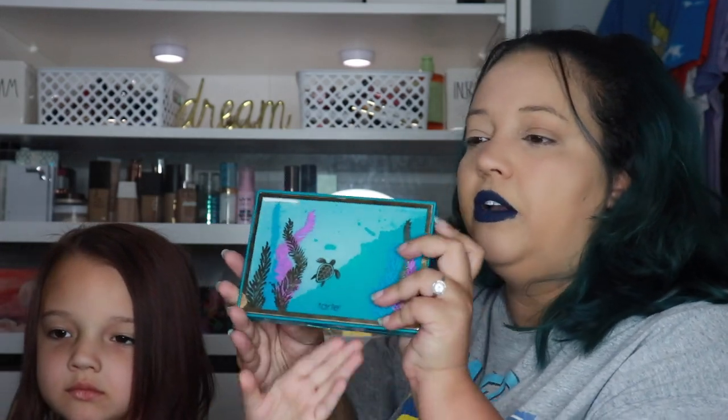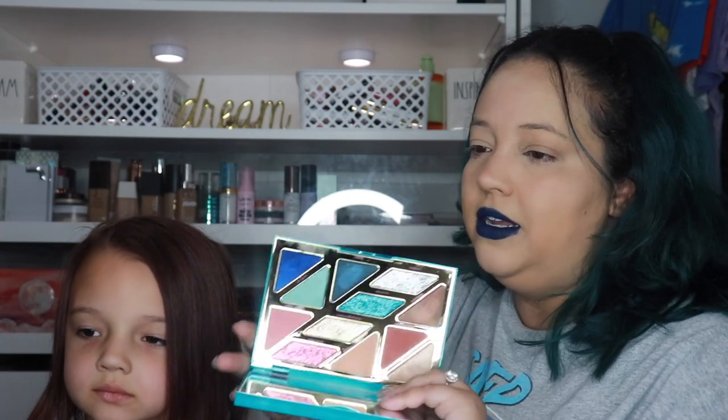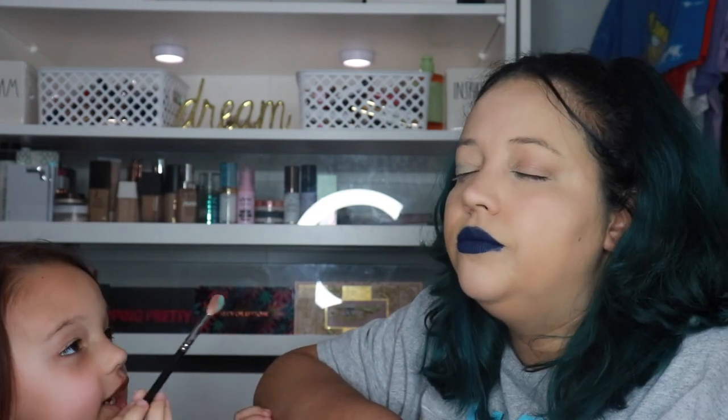Now swipe away the powder. All right, what are we doing now? She's pulled out a palette — I've had this palette for quite a while and only used it one time. It's super cute; I've honestly kept it because the packaging is so unique. I haven't seen something like this in a long time. There are brushes inside. My hair looks a mess today, and we're doing the Elsa look, right?